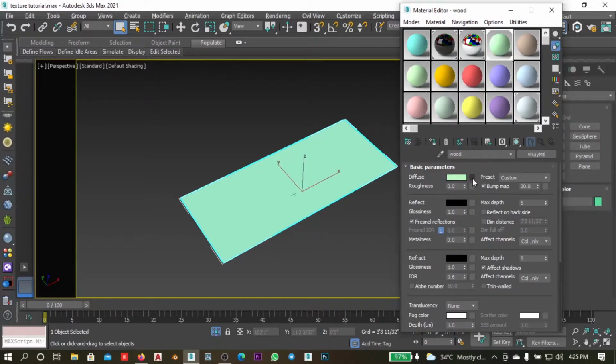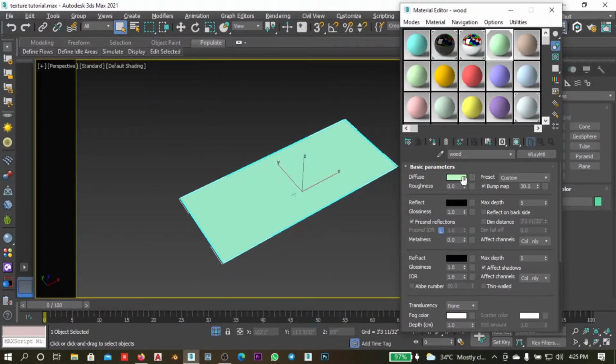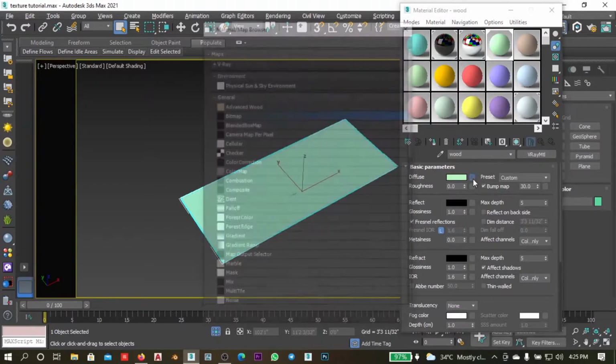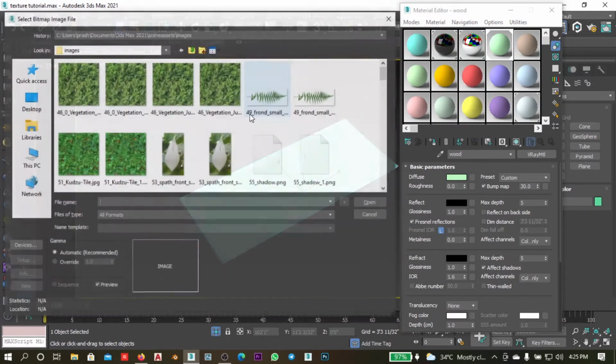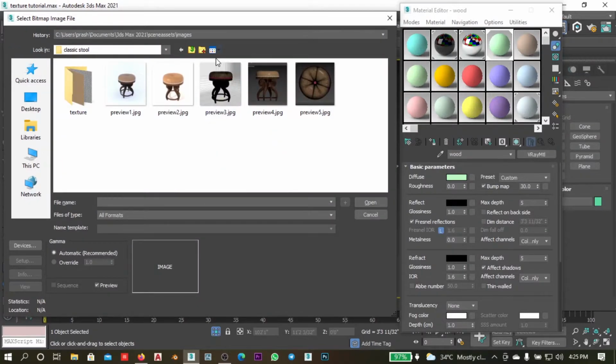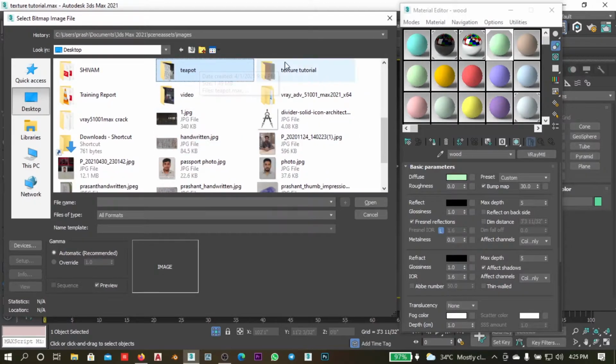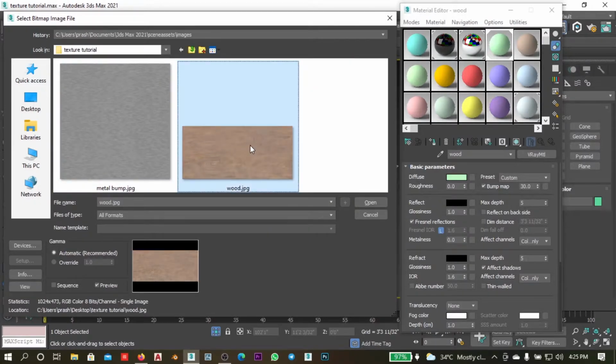Now we are going to use a custom diffuse map. For using a custom diffuse map, you have to select this right box, select bitmap and select an appropriate wood texture or any texture that you are willing to use. I'm going to use this wood map.